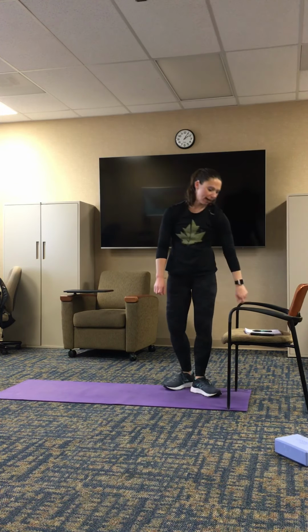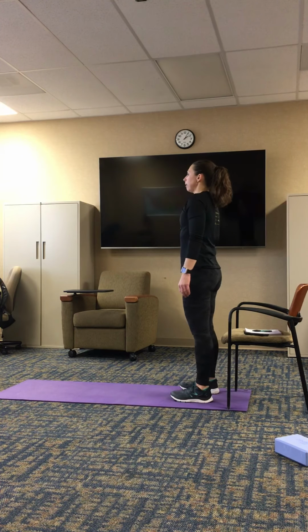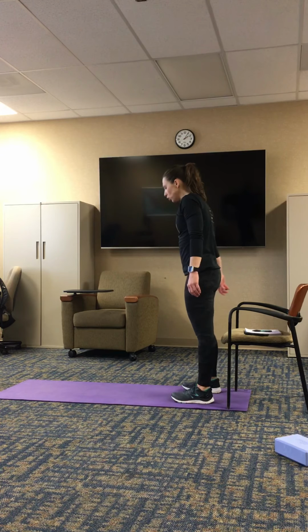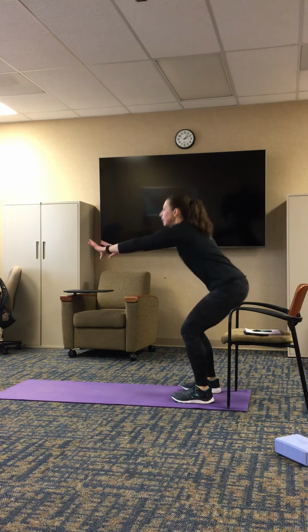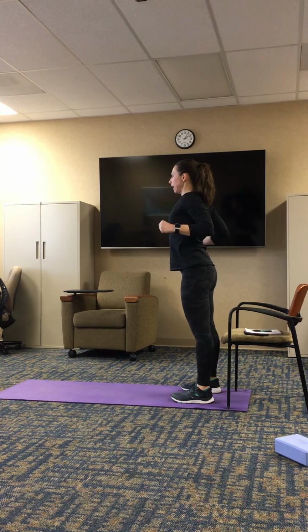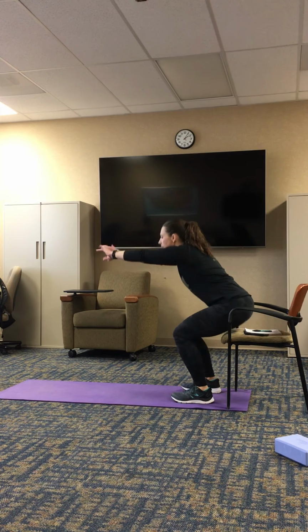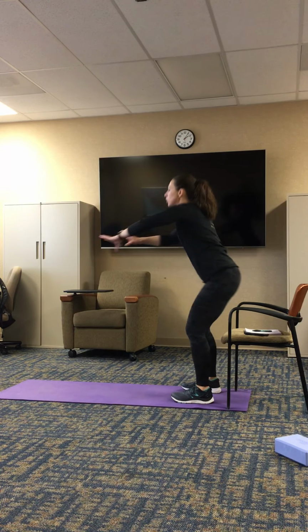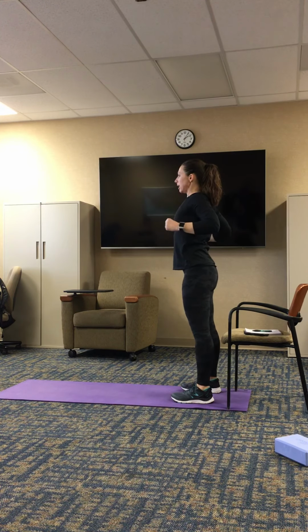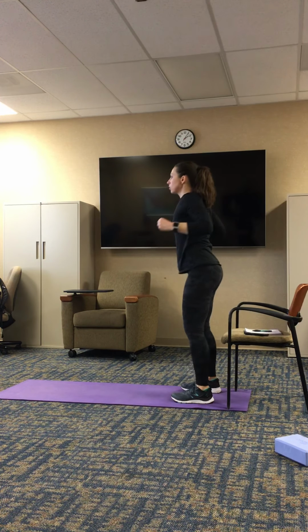We're going to squat it down. So I want you to get in front of your chair. You're going to stick your butt out. Take your feet a little bit wider than shoulder width. You're going to sit down, squeeze and pull up, just like we did in our warm-up. Squeeze, sit, squeeze. Abs are tight, chest is up. You're not sitting on the chair unless you need to. Squatting down, feeling the chair behind you, and squeeze, sit back, squeeze up, sit back, squeeze up.